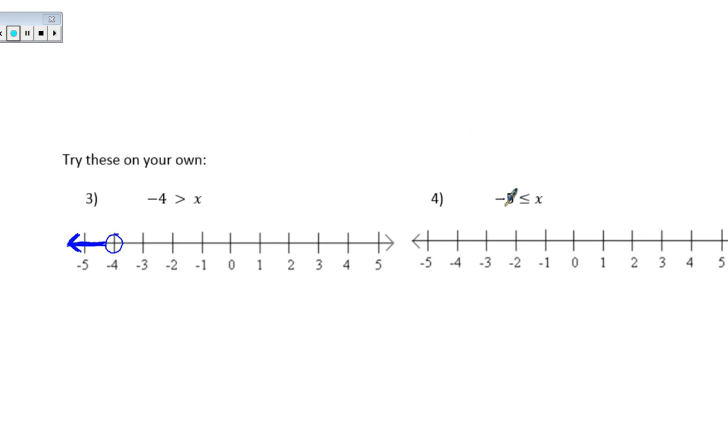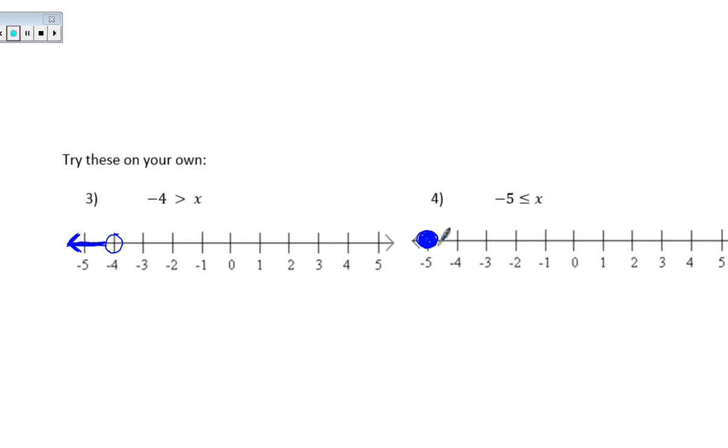And then in number 4, we have -5 is less than or equal to x. So go ahead and find your number. We have -5 this time. And it's a less than or equal to, so we need to shade that in. And we're talking about an x value that when you plug this in needs to be greater than or equal to this -5. So something that we could fill in here would be 0. 0 is going to be bigger than -5. And we would read that as -5 is less than or equal to 0. And we know that's true.